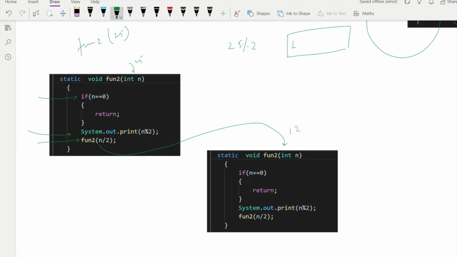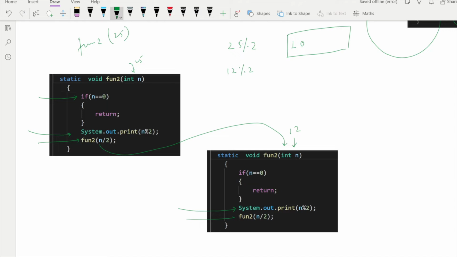Now here we are passing the value 12. Again this value is not equal to 0, so it will go and print the value. So 12 modular 2, so remainder will be 0. So this statement is done.